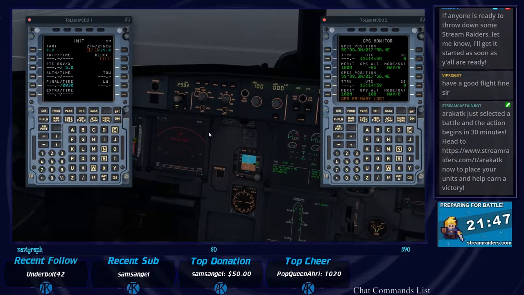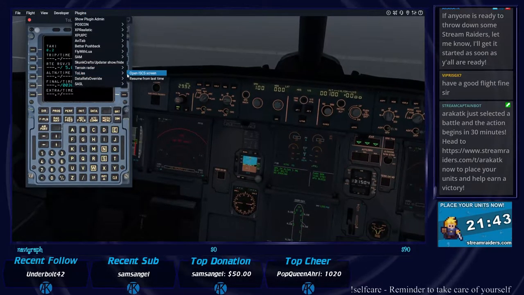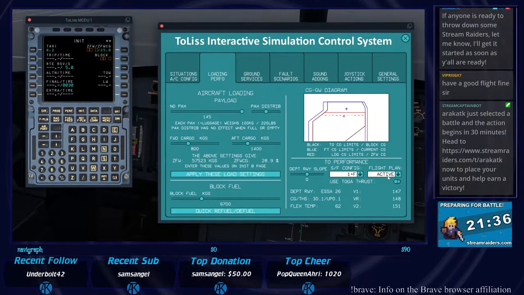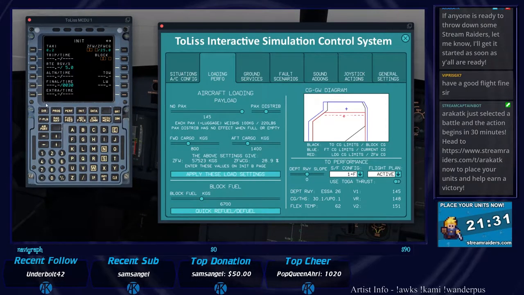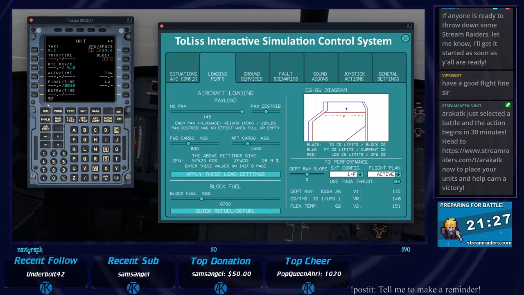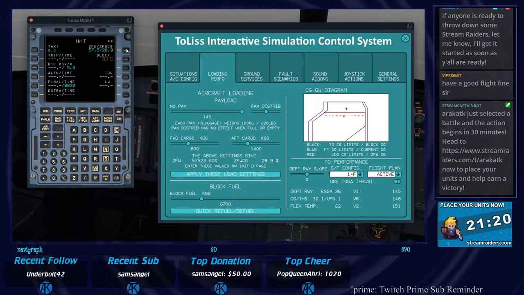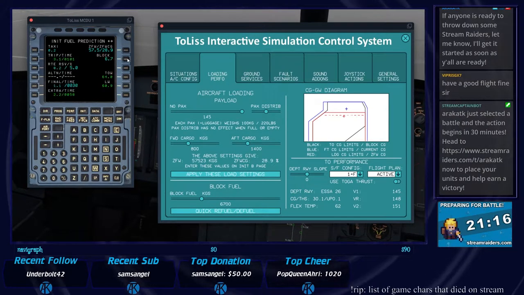Our zero fuel weight today. I'm going to need my ToLiss plugin for this. Let's do a flaps one departure. And our zero fuel weight is going to be 57.5, with 28.9 for our center of gravity. Block fuel is going to be 6.7 tons.